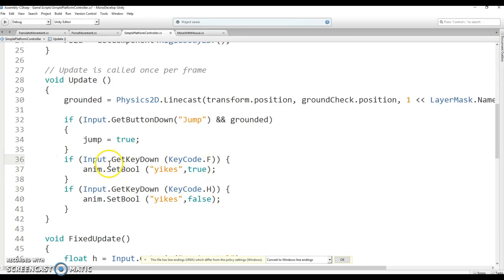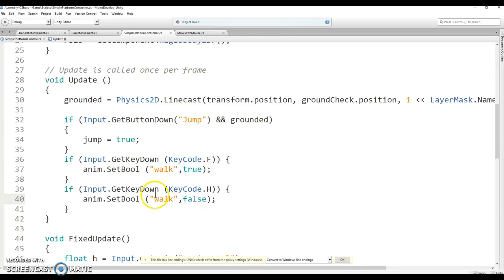This is my testing. So I'm going to test the animation with my F and my H, and I called it walk. I just changed that from what I was doing previously. So if I save this now, when I press F, it'll walk, and when I press H, it'll stop.